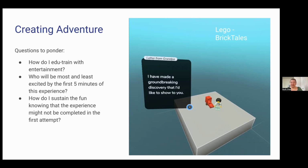To complete this game, I quit it midway out of frustration because it gives some kind of challenging building experiences. I quit it probably 5 different times. And I was surprised that I came back every time because I was like, oh, why is this so hard? It shouldn't be this hard. I was really good at Legos. So knowing that, you might lose people, but are you planting enough seeds to bring them back? And that kid in me that loved a challenge kept saying, let's try again.